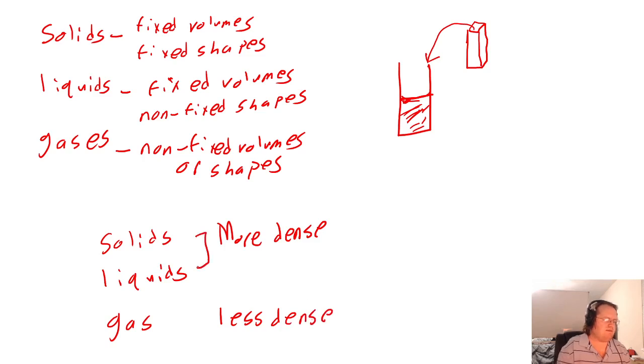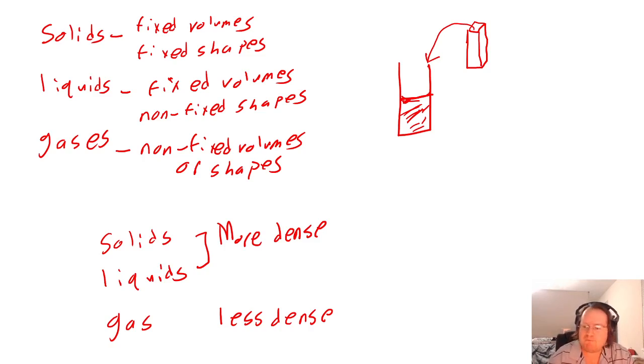So what we mean by this, if I take a set volume, what's going to turn out is there are going to be more molecules in my liquid or solid compared to my gas. And that means that my liquids and solids are going to be able to contain more molecules in that space. The more molecules, having more mass, is what makes it denser, because it's in the same area. And this is a very significant difference, that there are a lot more molecules in my liquids and solids compared to my gases in the same amount of space.